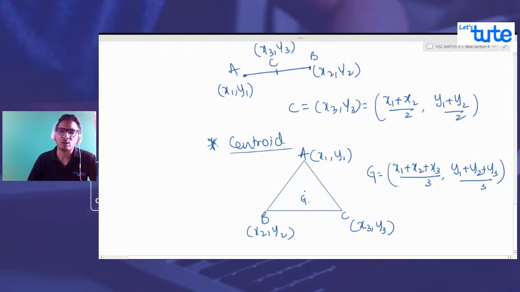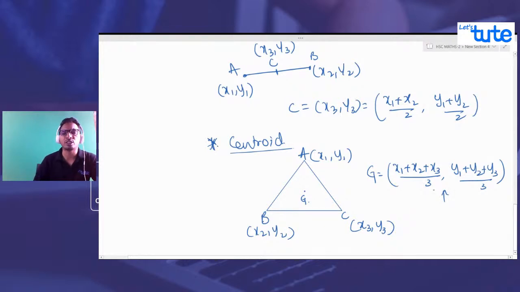So basically the centroid is the center point of the triangle, which is found by the point of intersection of medians from the vertices. Okay, if you draw a median from A, B and C, all three medians will be intersecting each other at point G. So G is the centroid or center of the triangle, we can say in this fashion also. So this is a formula which we understood came from the section formula.